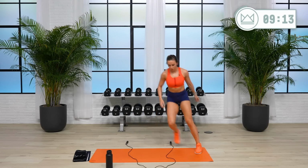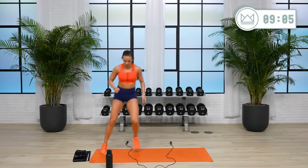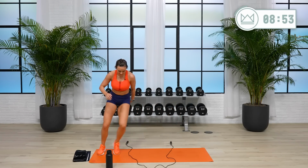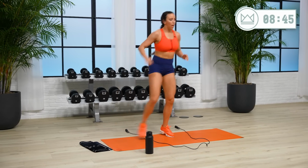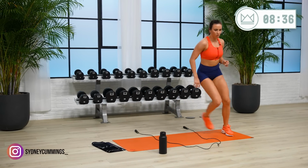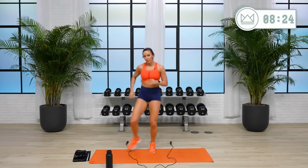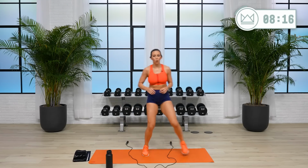Fifteen. 4, 3, 2, 1. Let's go, side, middle, side. Working your arms. Yes, good job. You're here because I know you want more for yourself. You got 30 seconds and we rest. Don't forget why you showed up today in the moments where this gets really tough. Eight, seven. Two, one, breathe. Great job.